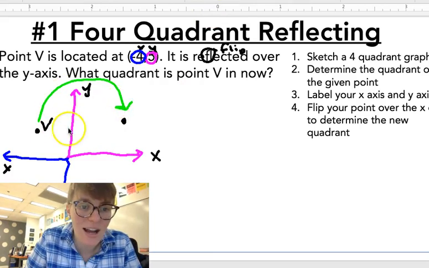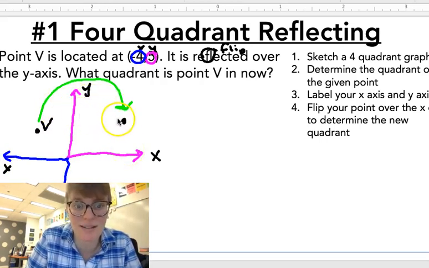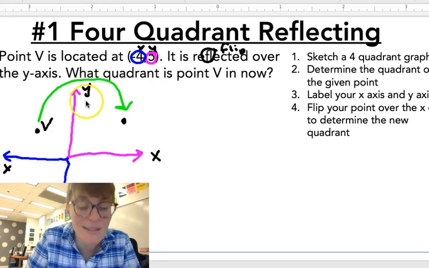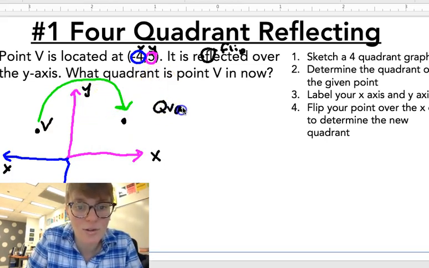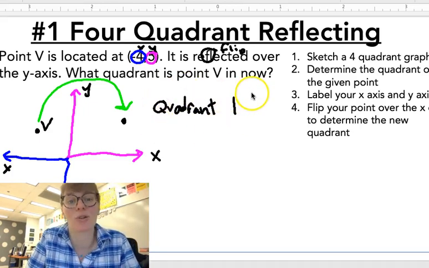When I do that, I'm switching from the negative x side to the positive x side. I'm also still staying on the y-axis, which is positive. So now I'm in the positive quadrant. So this is now going to be in quadrant number 1. And remember, we always write them with Roman numerals. They look like little eyes. So this is now in quadrant 1.